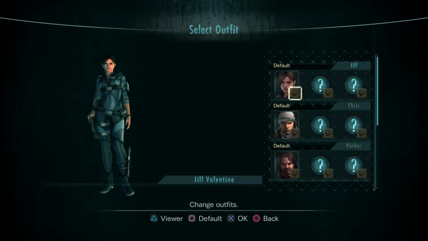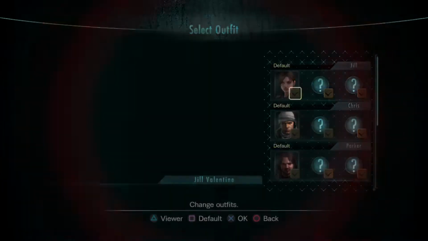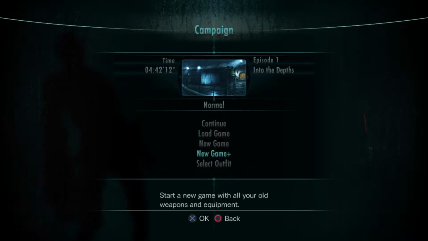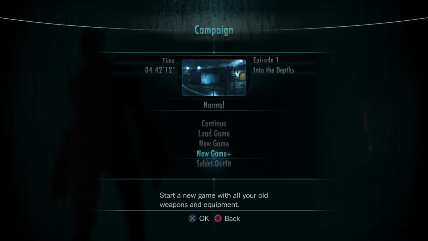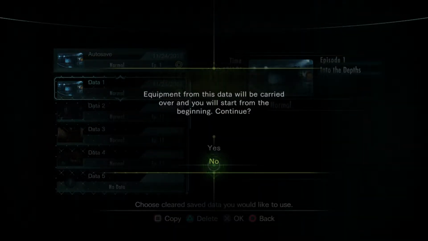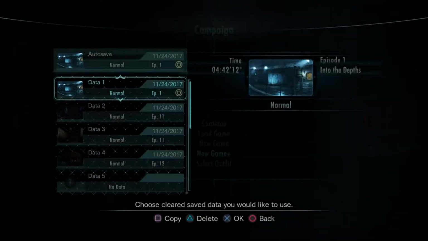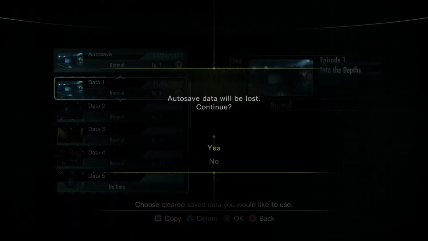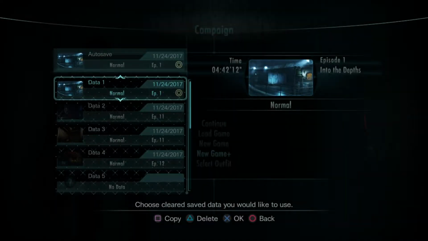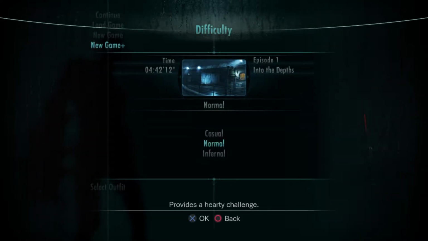I might do Raid Mode so I can bring in some costumes, but I'm going to start New Game Plus because I have beaten the story, but it's been quite a while. Yes, I'm going to just start it on this. Equipment from this data will be carried over and you will start from the beginning. Continue. Yes. Autosave. Yes, that's fine. Once it starts, I'll shut up.